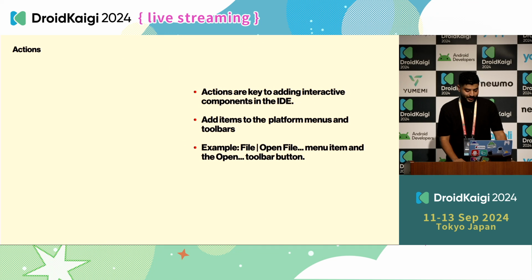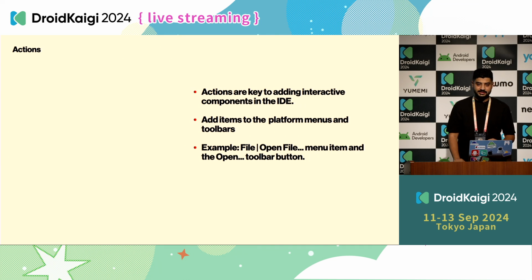OK, so what exactly are actions? Actions are essential for adding interactive components to the IDE. They can be added to menus, toolbars, or any other area that the platform supports. For example, one of the action classes handles the file open or any menu that you can see on the screen for Android Studio or any IntelliJ platform.